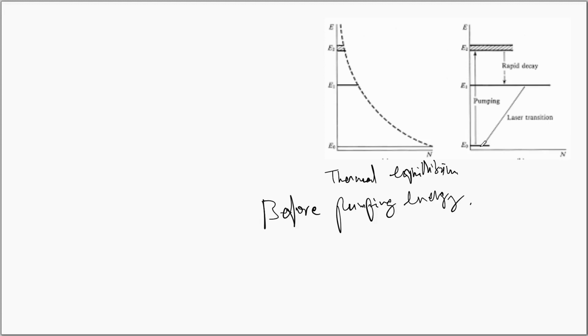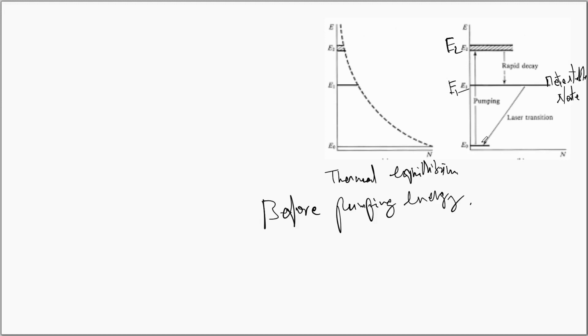Say we supply some energy that is sufficient enough to pump the atoms into the E2 energy level. From the ground state, atoms would go to the E2 excited state. Since the E2 excited state is a normal state, the atoms keep dropping to the lower energy level, that is E1. This is E1. This is E2. Due to a spontaneous process, they drop to the E1 energy level, where the E1 energy level is a metastable state.